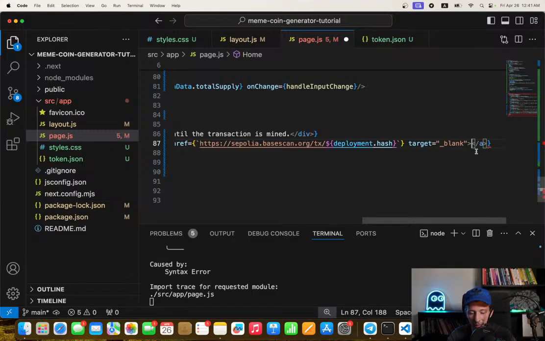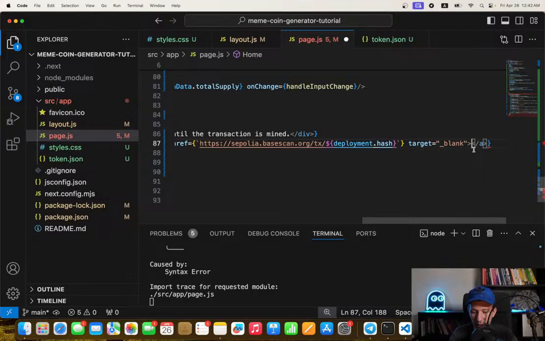And then inside we're going to put some text. I want to put basically the transaction hash as the text of this link, but the transaction hash is very long, so it might break our UI. So we are going to just show the beginning.